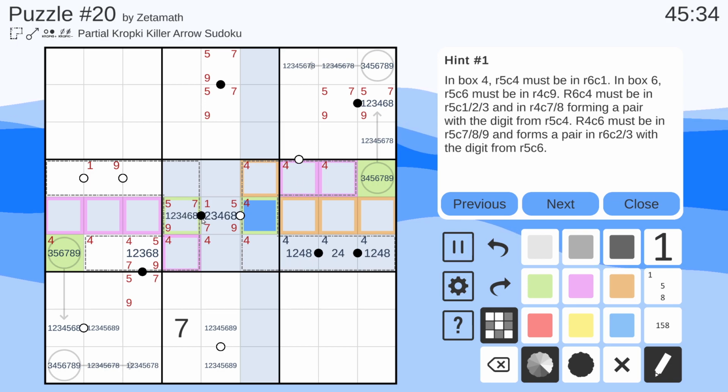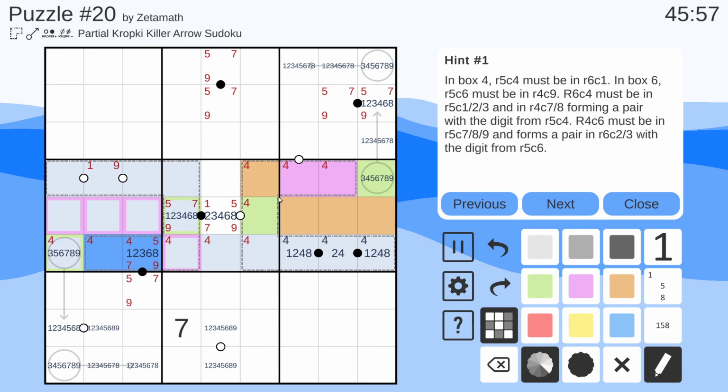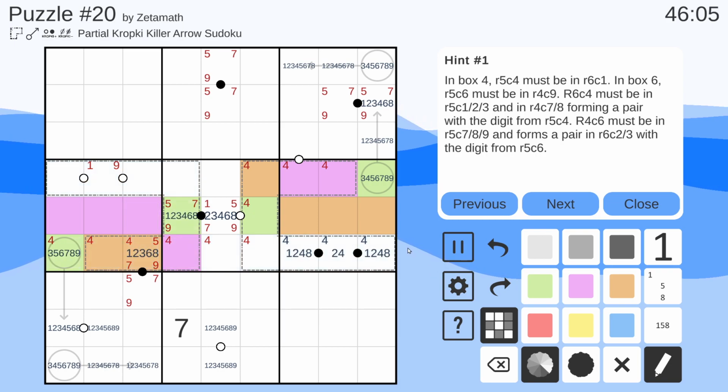That forms a pair in row 6, column 2 and 3. What? With the digit from row 5, column 6. So that is orange. So I almost have followed all these instructions on this first hint. It's taken me like 20 minutes to figure out what it's saying. Just poorly formatted, poorly written. Maybe I'm bad at following instructions. I'll throw that out as a very valid possibility.